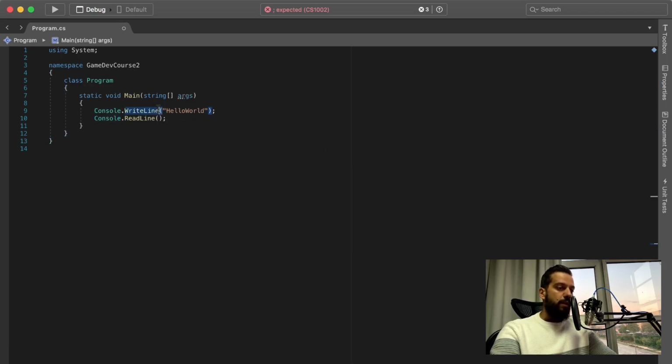Also, every open bracket has to have a close bracket. Also, the quotes, we have to have them before and after the word. This is used in the string type of data, but more about that later in the course.